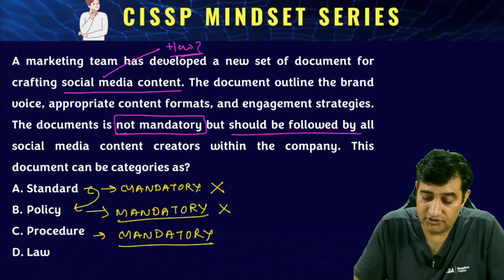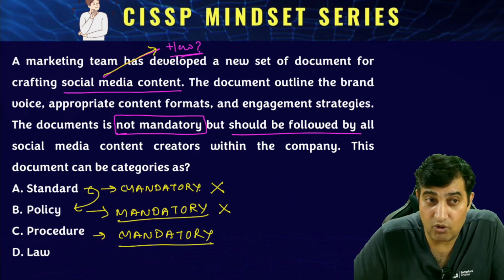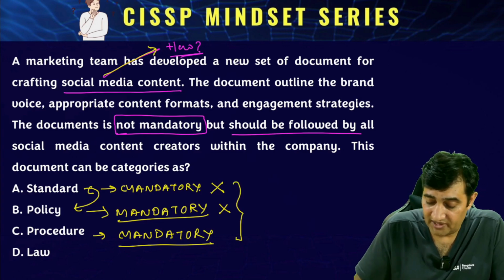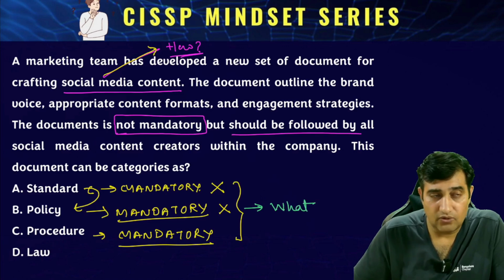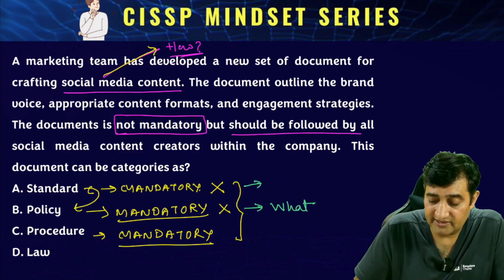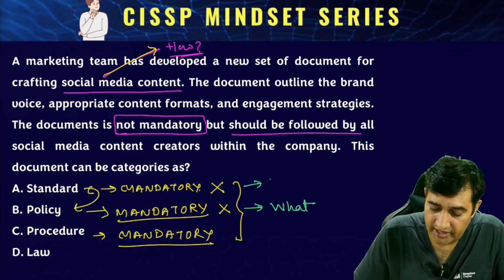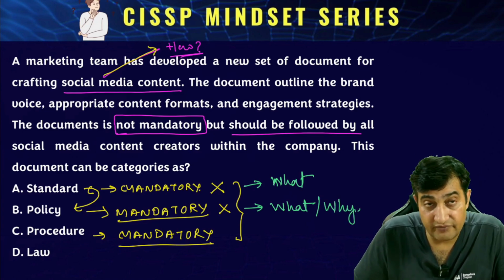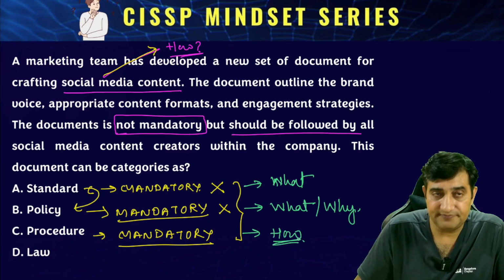But the question, you get a sense of how. Don't you think you are getting a sense of how? And out of these 3 things, the policy says what needs to be done. Then standard elaborates on the what and tells you exactly what to do. It goes in depth. The policy also says why something has to be done. The standard will say what has to be done, and procedure will tell you how it has to be done.